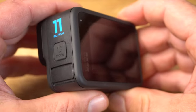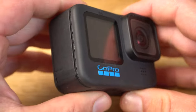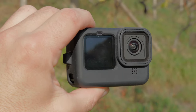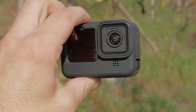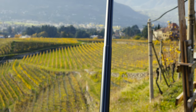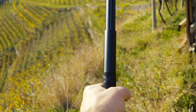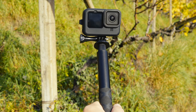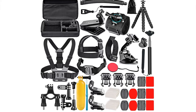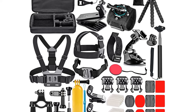Before you start shooting, I would like to recommend a few important accessories. The GoPro is designed for outdoors and exciting activities, but the body and displays are not as robust as you might think — dropping it once can cause scratches and destroy your display. That's why I would definitely recommend a protective cover and screen protectors made of tempered glass. The mount included in the package is not sufficient to exploit the possibilities of a GoPro — you should definitely get a pole, which allows you to take many different shots and film yourself. My pole of choice is this one from Insta360 — it works well and is small when folded. I would also recommend a range of other mounts, such as a chest mount for skiing or cycling, or a handlebar mount. It's best to start with a mount kit, which is not expensive and contains the most important mounts.